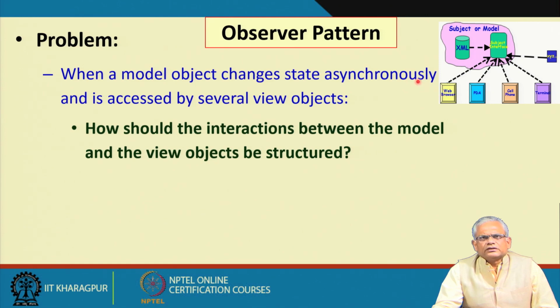And the other characteristic here is that the clients are variable, they are not fixed clients. If it is a fixed client, then it can just invoke the corresponding objects, but then here the client objects are not fixed. Somebody may just come in and start watching, and somebody may just drop out and stop watching. We will look at the observer pattern solution in the next session.